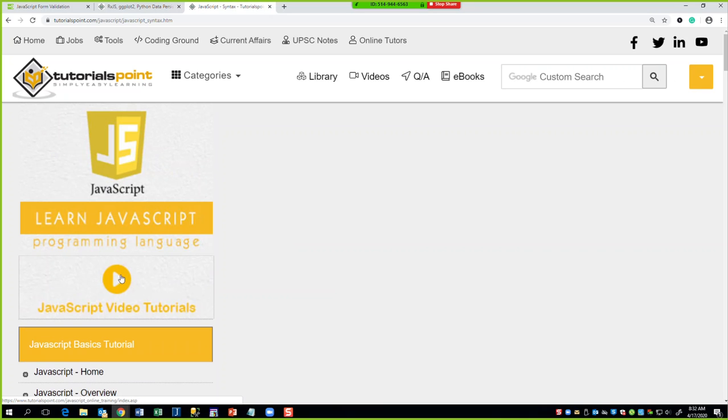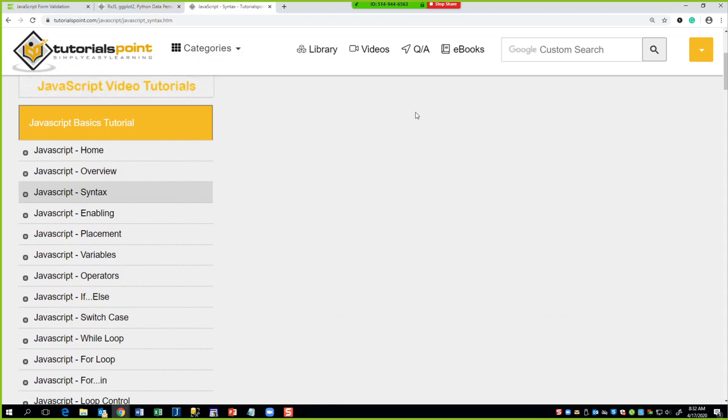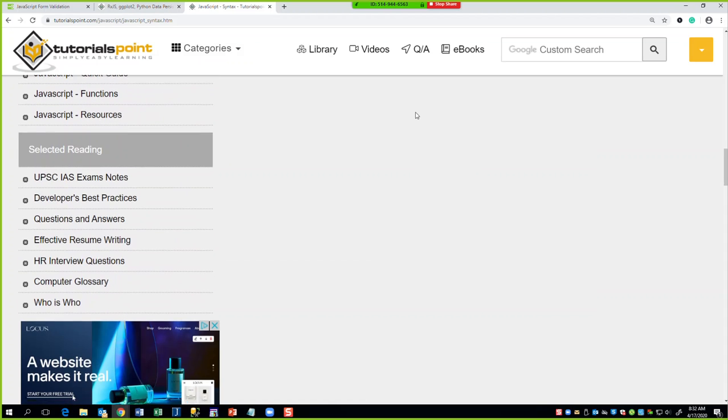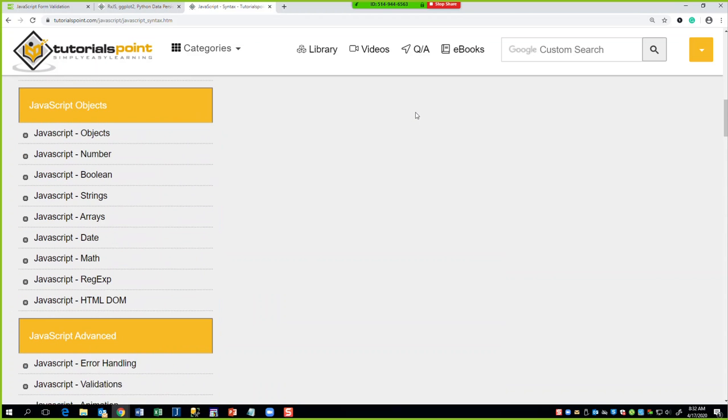Unless they're just all coming up in this here. JavaScript isn't coming up with anything. Oh, it's down here. It didn't go down far enough. Okay.